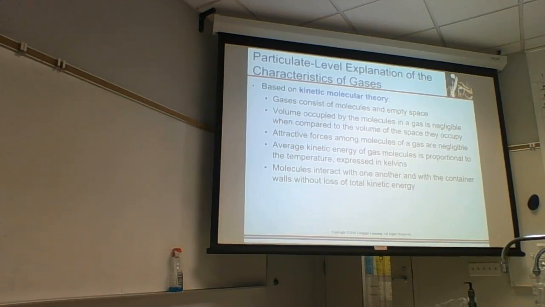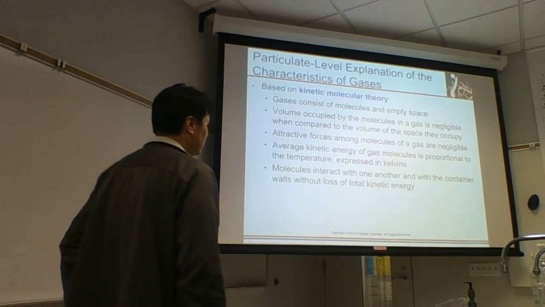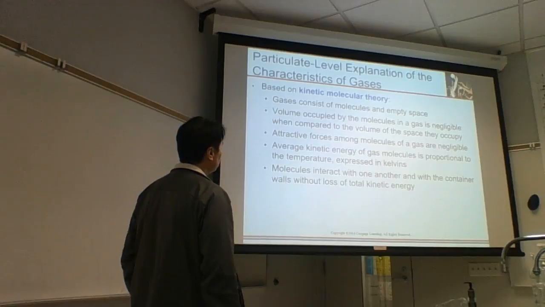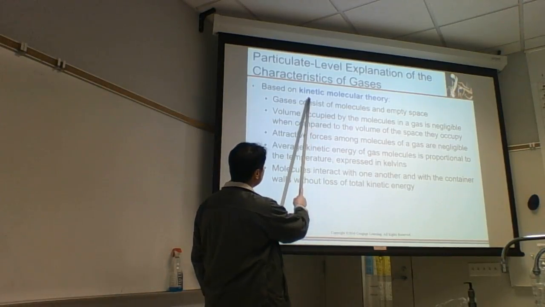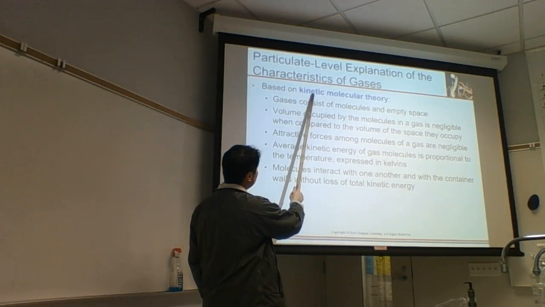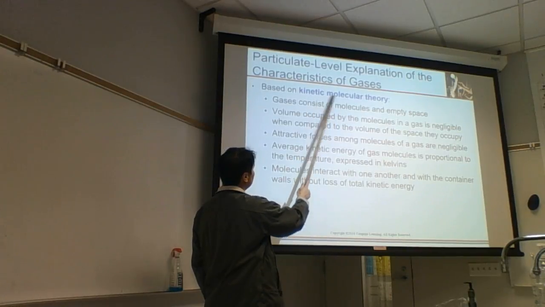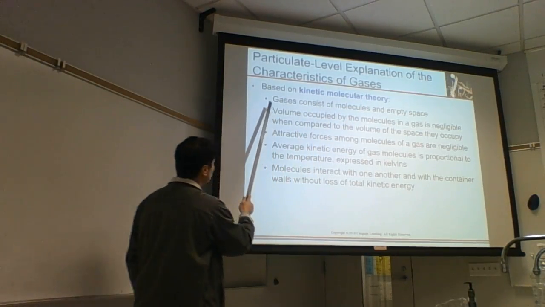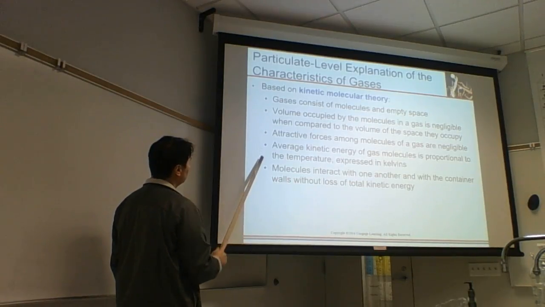Well, we jumped right to theory. And where did this theory come from? This theory came from all these patterns and laws that people were trying to understand at a more fundamental level. So let's just jump to the theory. The theory, again, is called kinetic molecular theory, molecular motions theory. And these are the basic features of kinetic molecular theory here.